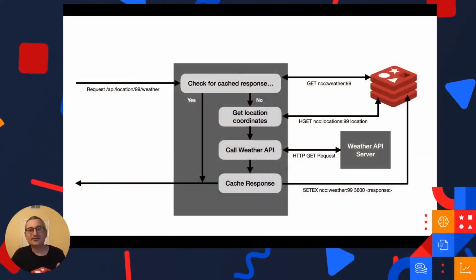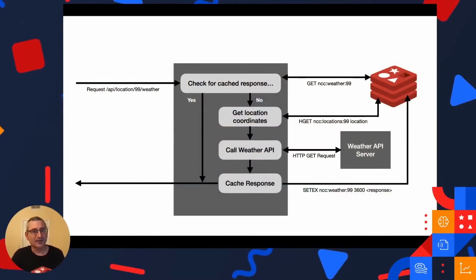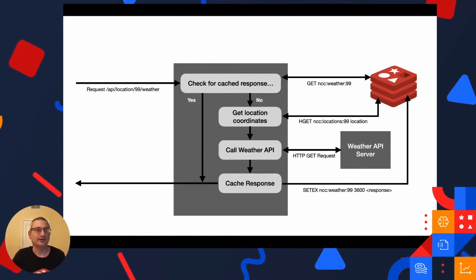Redis makes a great cache because keys can be expired after a certain amount of time. So we can store something in Redis, set an expiry time, and then when we want to get that same thing again, we can check in there, see if it's still there. If it is, great. We'll use the cached version. If it isn't, we'll go out and get it from our Weather API server. So let's take a look at how that looks. Here's a diagram that shows the overall process for both scenarios.